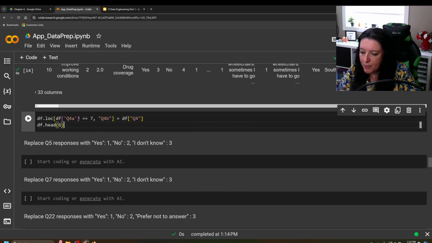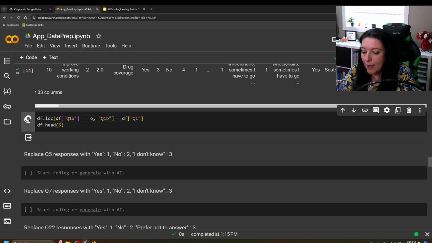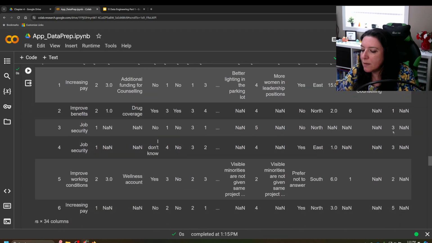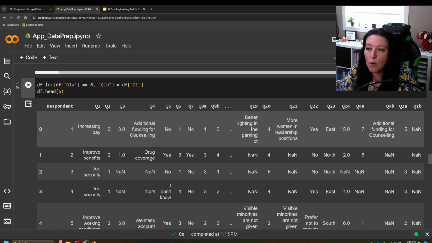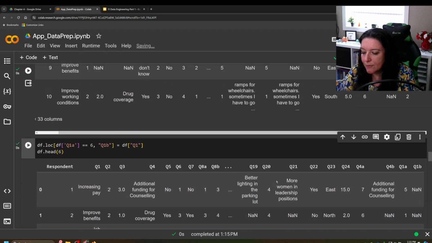And this line of code here is going to say, well, if Q1A equals 6, because that's the other classification, then we're going to create Q1B. And Q1B is going to match whatever's in Q1. So pull that. And in this case, your Q1Bs are empty because Q1s were all from the list, at least for the first couple in the thing.